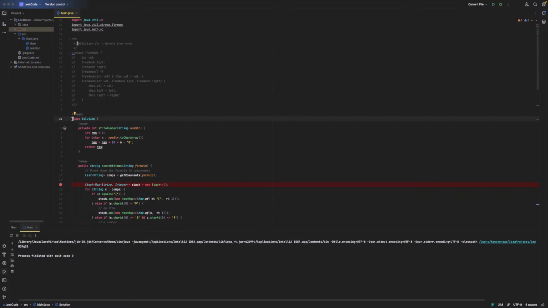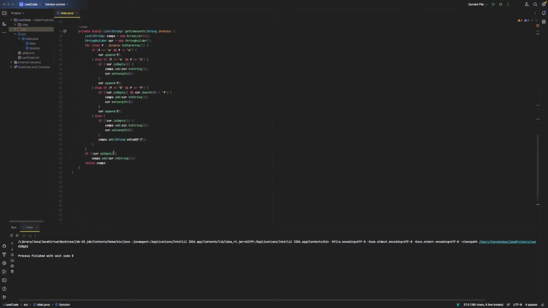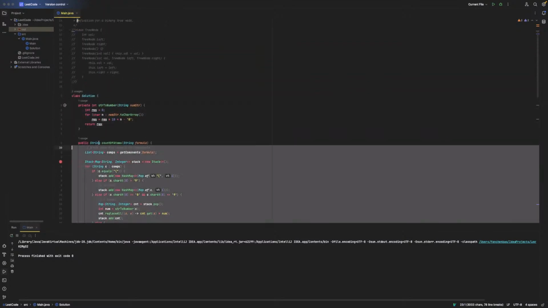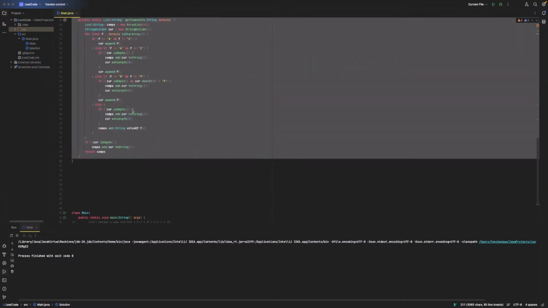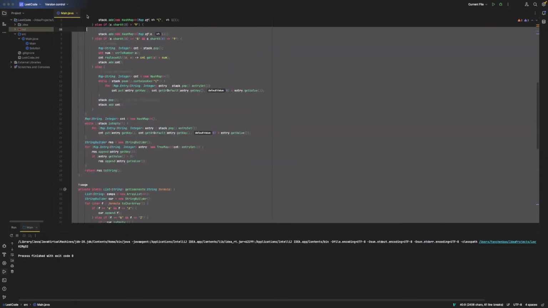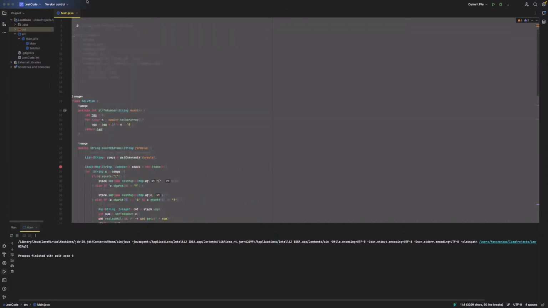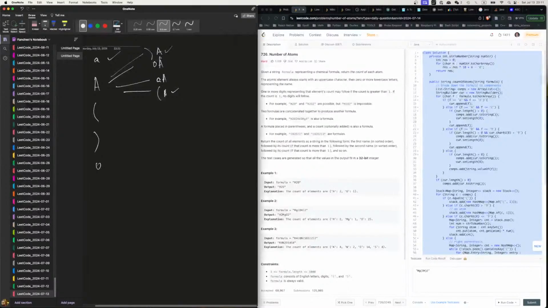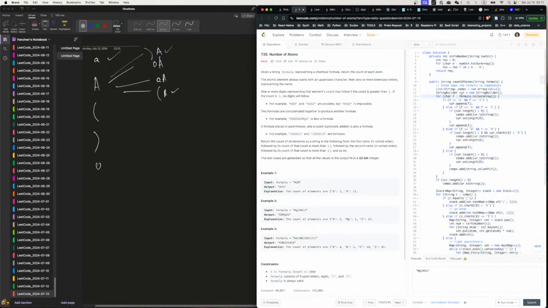Actually, I'm not sure. I don't think I set up everything, so I have to do this. Oh, this is annoying. IntelliJ is very good. Very, very good. Help me debug. Help me refactor.